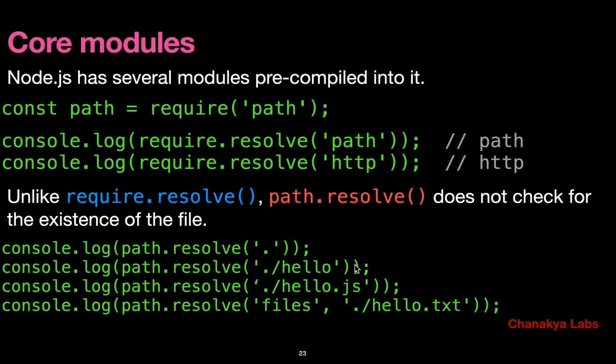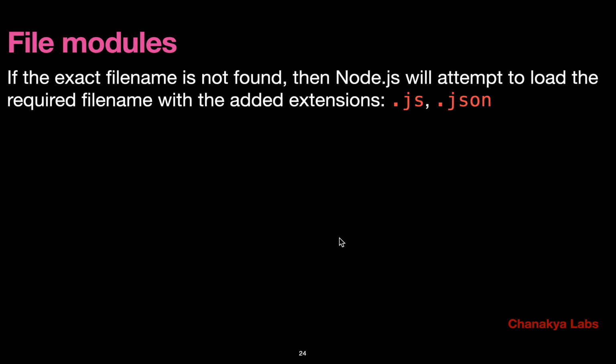So you understand that both are similar but the purpose is different, right? This is just for creating or constructing the files and paths rather than checking them. The other thing is used to determine, if you do some require, which file will actually be required. So that is used for that. This is just for constructing paths.